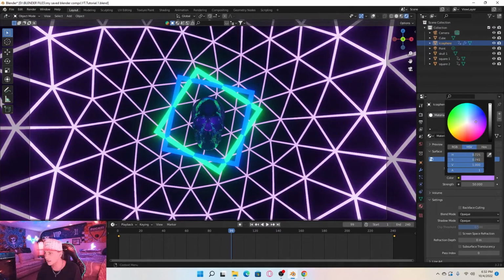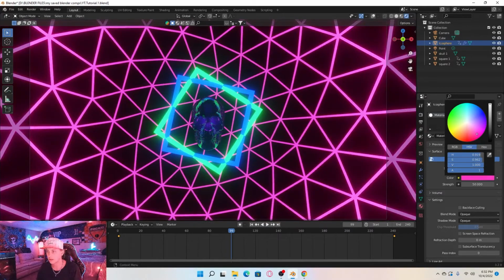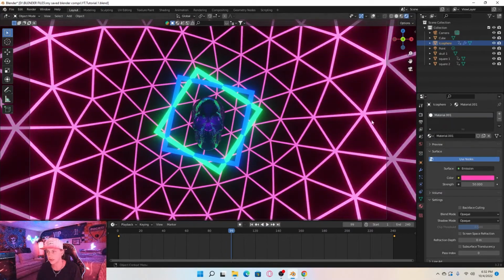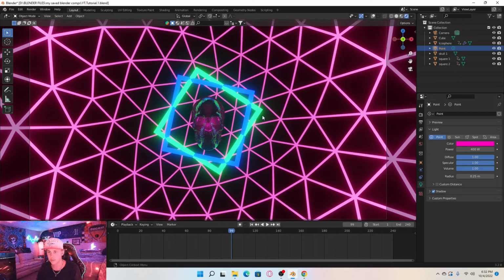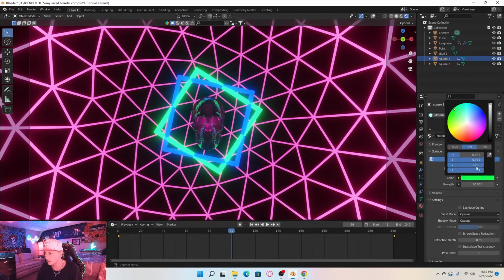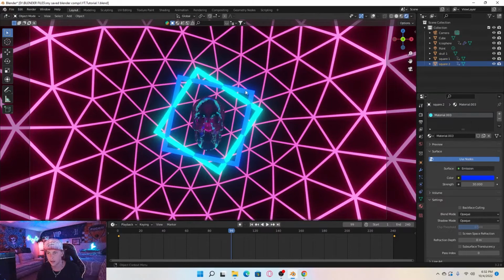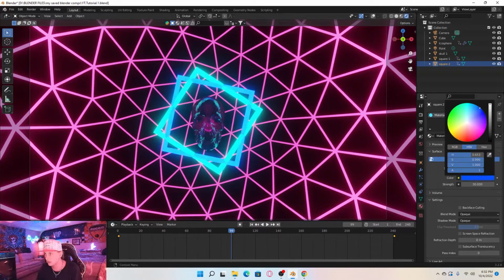For our next color scheme, what sounds fun? I kind of want to do pink. Pink would be sick. Okay, so let's do pink, and then let's make that, yeah, dark, crazy neon pink. Let's make this, ooh, maybe like a good neon turquoise blue. Ooh, yeah, I like that. And then we can make this one, I like that. I just kind of like those two blues. Ooh, I like that too.